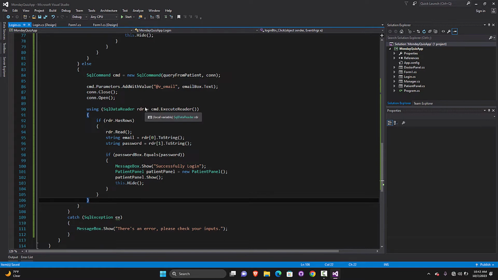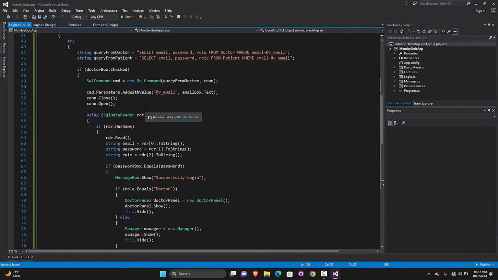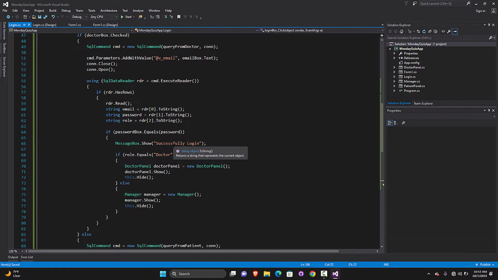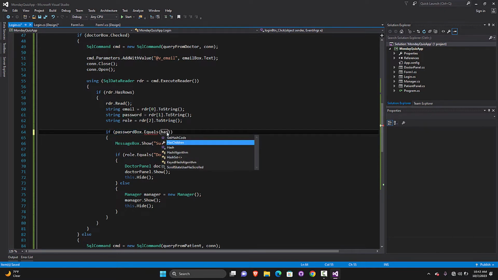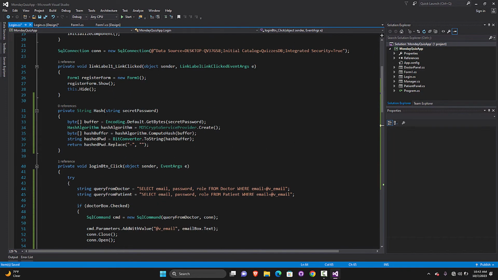We forgot something. Here we are using the password. The one in the database is hashed, and we are comparing it with the one entered by the user, which is not hashed. So instead of only password, I write hash. Remember, I hashed this one.